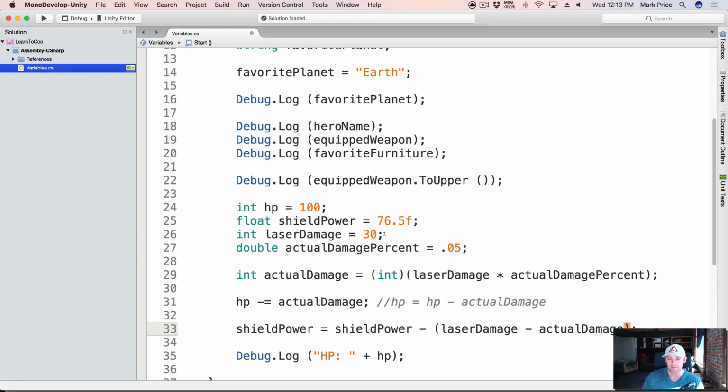So we're going to take this laser damage, and then we actually subtract the actual damage from it. So that's like 1.5 or 1 in this case because we lose the decimal. Brings us down to 14. And so shield power is shield power minus 14.